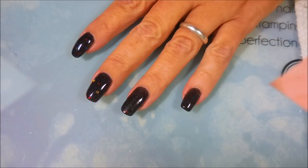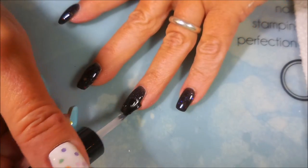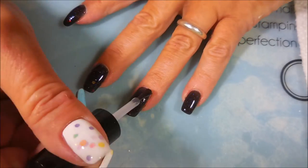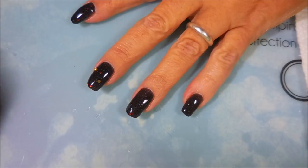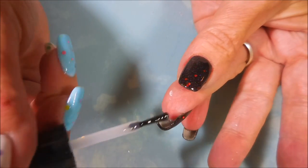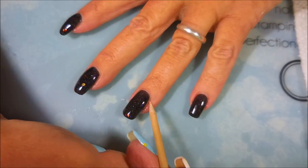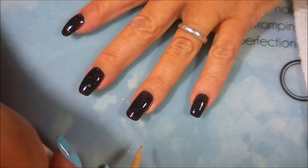There we go. I'm going to top it off with some Posh Top Coat. I like to dry things down before I get to stamping so I don't mess anything up. We're going to top it all off with a decent layer. Not a heavy, generous layer, but a decent layer of quick dry top coat. And of course, I've got to get Woody out because I'm messy.